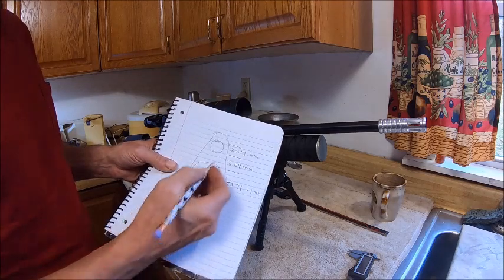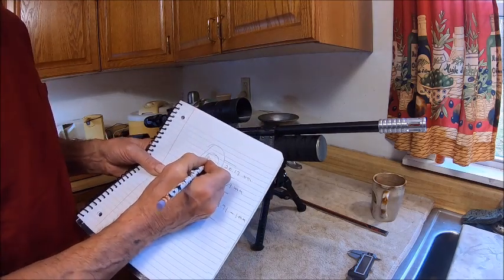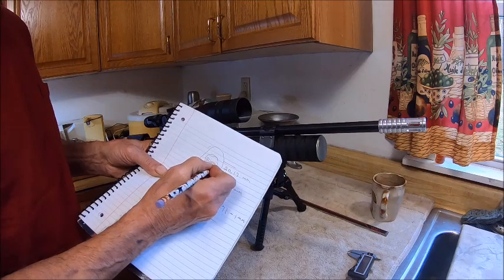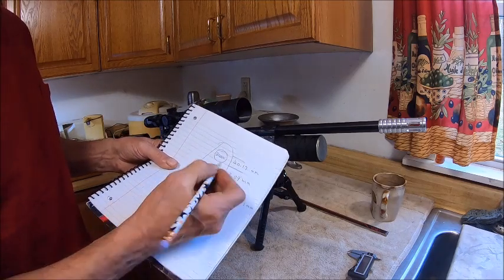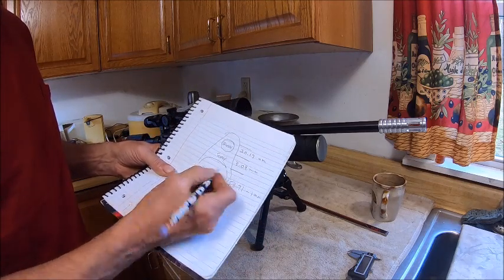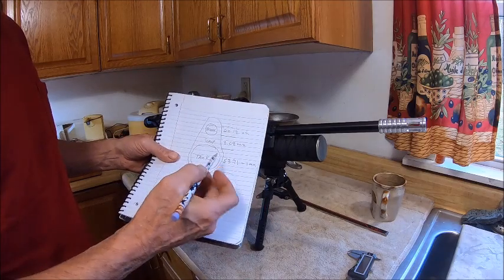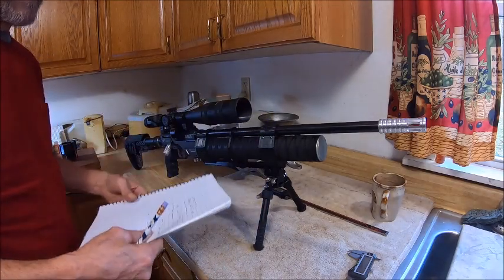Alright, this one here is your barrel, gap, and tank. Alright, so this is how you measure to get me to make you a barrel band.